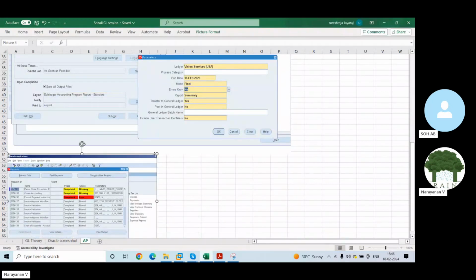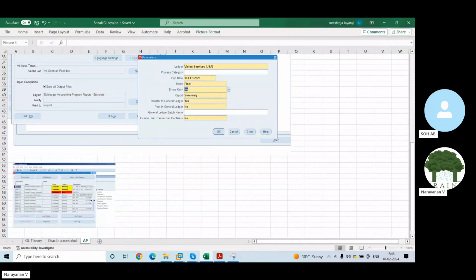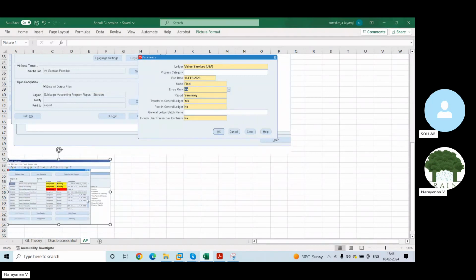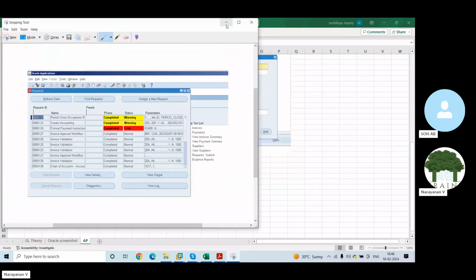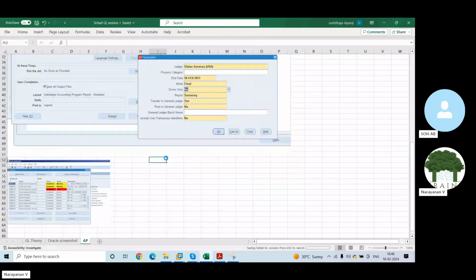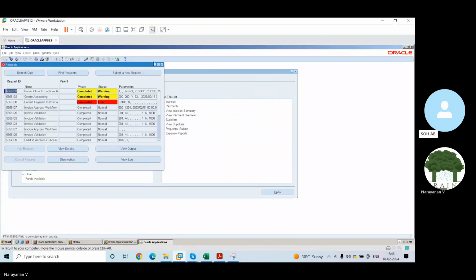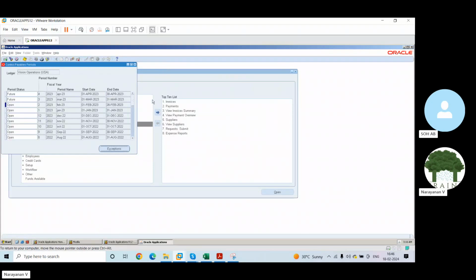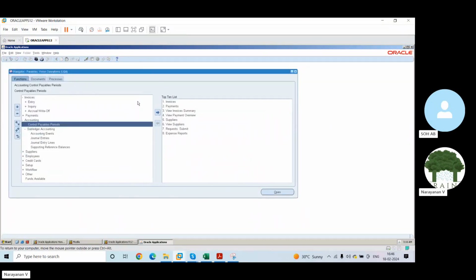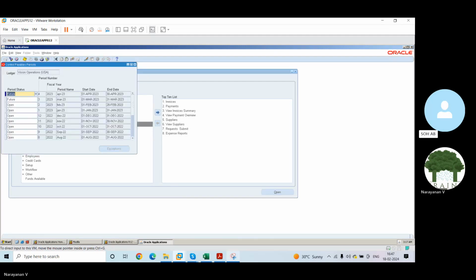Create accounting is also showing some error. You should create accounting in order to have the impact in GL. Please make sure. I can understand this one. This test application, test instance will have a lot of errors. Yes, exactly the same thing I faced in Fusion also, that is why we are able to see multiple things. In the live scenario, all the things will work properly and you can clear exceptions and do create accounting. Once it is done, you go for period close.